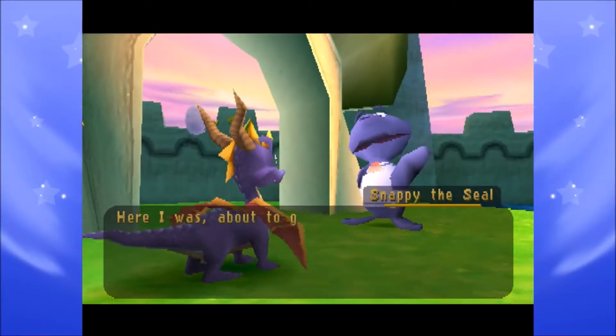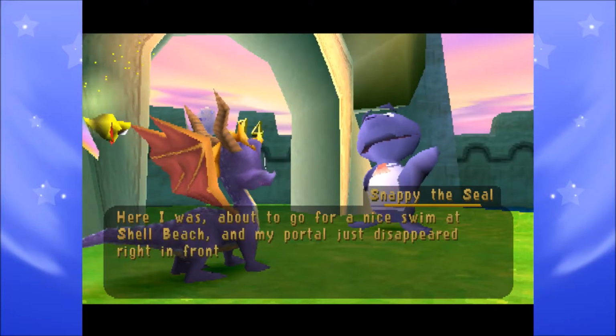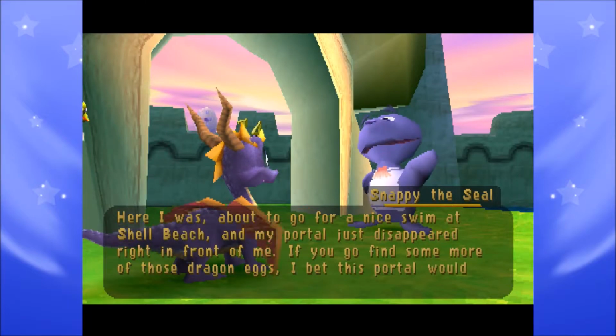About to go for a nice swim at Shell Beach, and my portal just disappeared right in front of me. If you go find some more of those dragon eggs, I bet this portal will turn on again.